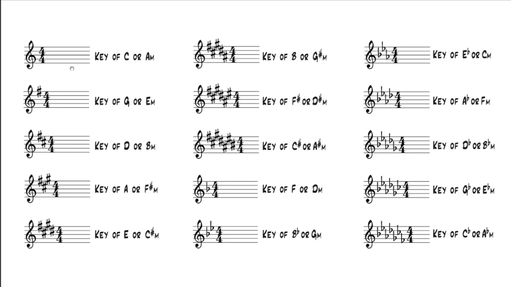So when you're looking at a piece of music, you need to look further into the music notation to know if it's actually a major key or a minor key, and that's going to be determined by what's going on in the actual song, and whether it's revolving around a C as a tonic or the A or A minor as a tonic. And don't worry too much about this if you don't know anything about music notation or if this seems overwhelming. I just want to throw this at you for now.